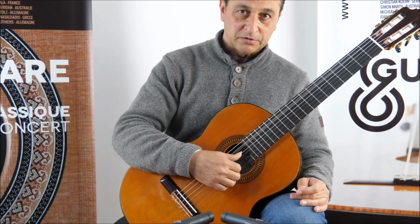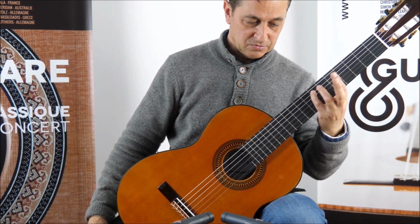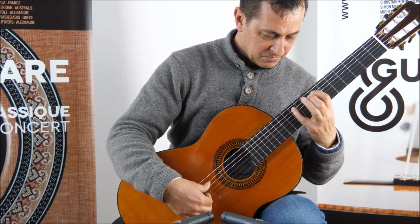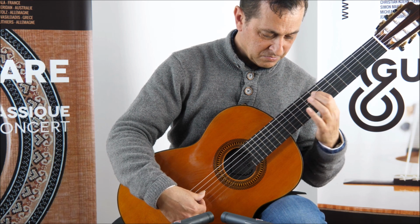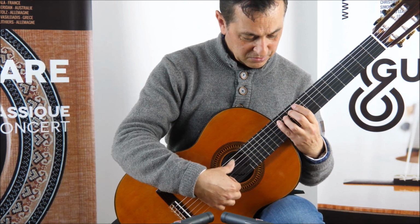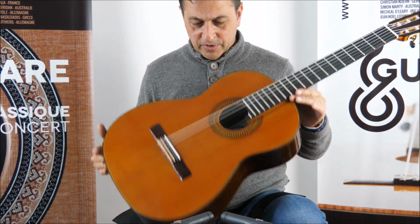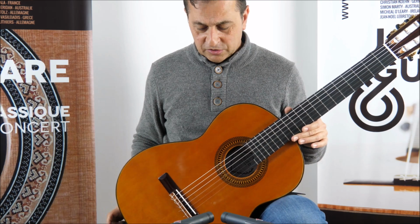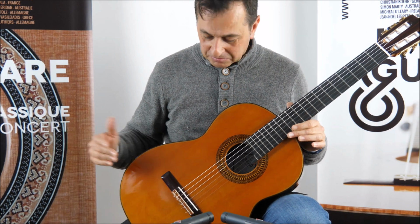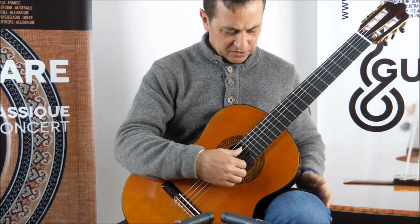Then the A string. Setup is just super cool to play, very easy. The guitar is lightweight, not as much as some German guitars. Looks like a traditional guitar, almost. But I mean, the result is just amazing. And then the D string.